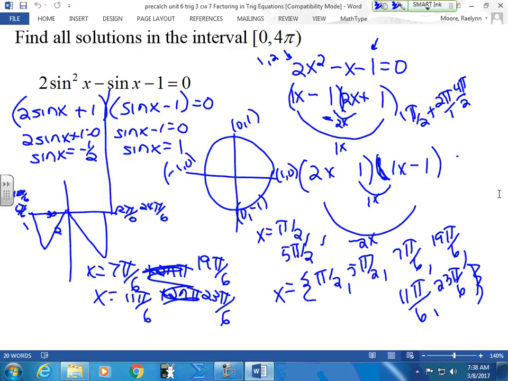But easier because I'm only going to go one more time around, I'm just going to count by halves. So this is 1 pi over 2, 2 pi over 2, 3 pi over 2, 4 pi over 2, 5 pi over 2. I'm only going to go around it one more time. But you're going to get 4 solutions to that whole equation. You can throw that in your calculator and check it. It's an algebraic equation.